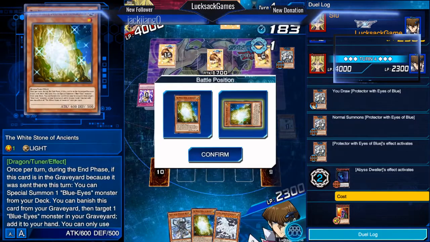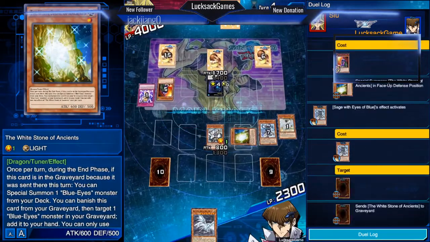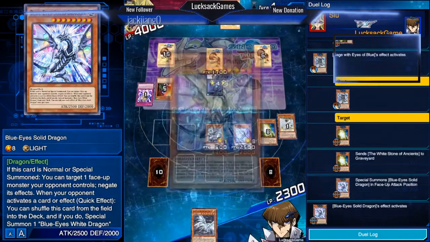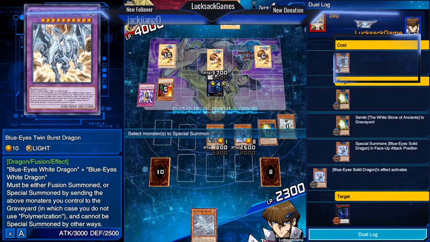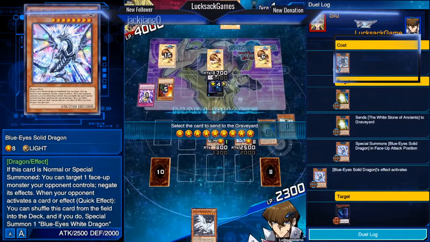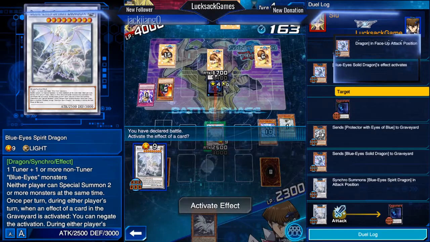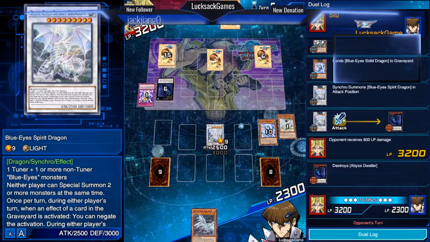Alright, let's go ahead and special summon the stone. Activate the Sage, targeting the stone, the Sage and the stone. Alright, let's go ahead and negate the Abyss Dweller's effect, I guess. And then we'll Synchro Summon into Blue Eyes Spirit Dragon. Go to combat and get in there for 2,500. And now the opponent has to overcome our Spirit Dragon, so we'll see if they're able to do that.